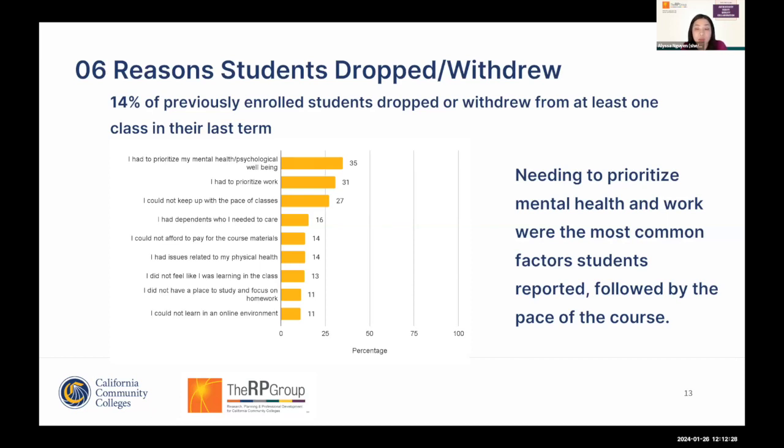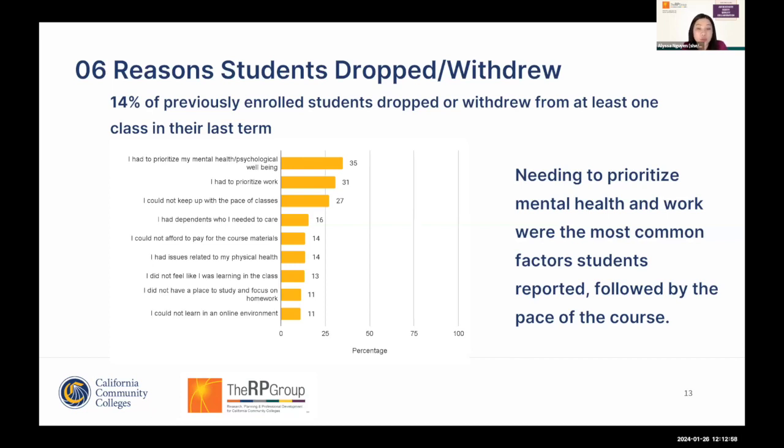And when we asked them what impacted whether or not they were planning to drop or withdraw, or if they actually dropped or withdrew, what we found was that 35% indicated that they needed to prioritize their mental health. Another third indicated that they needed to prioritize work. And then about a third of respondents marked not being able to keep up with the pace of classes.